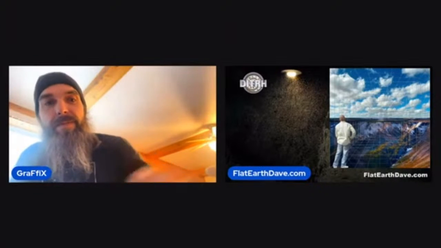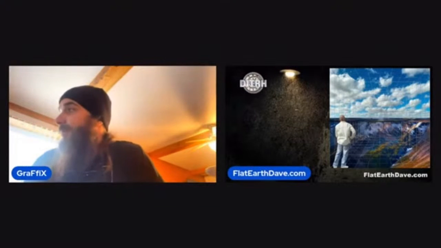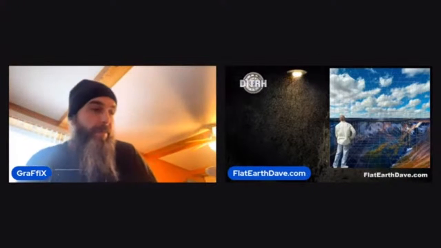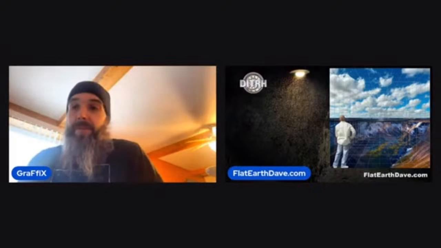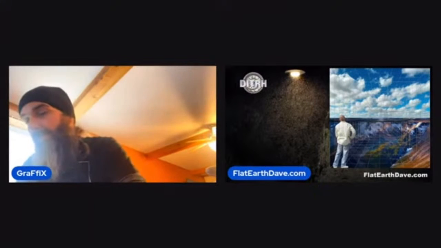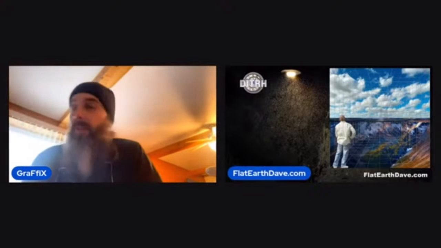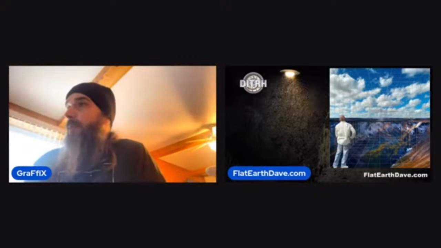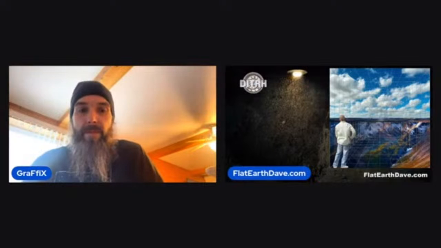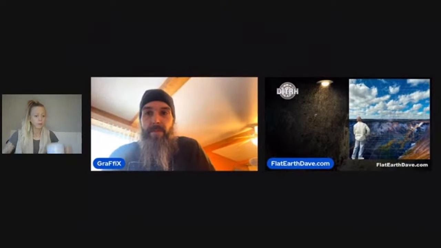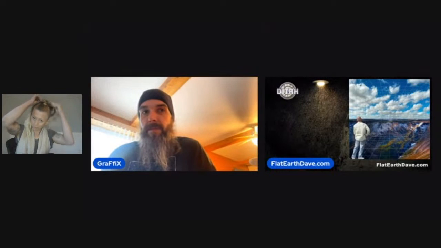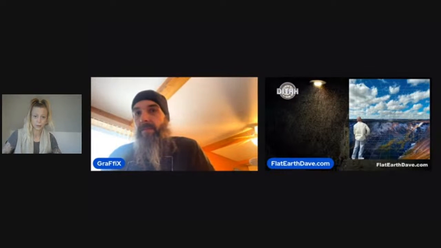But one of the things that the Globers use is called an azimuthal grid of vision. This is how they navigate using the stars. They put a vision dome over you, and the way we perceive the lights in the sky on this dome, they actually work perfectly. You have corpuscular and anti-corpuscular rays. Not something that I can explain to you right here, but there's a whole bunch of videos there that will explain it to you. But even if it explains it to you, I don't know why you're looking at the lights in the sky to prove the shape of the Earth.